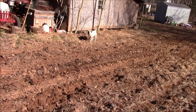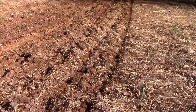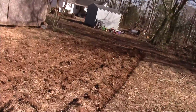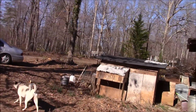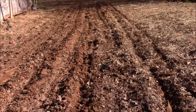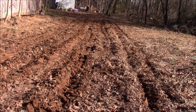All right, guys, that's what I was trying to do right there. Just skin it up a little bit, just enough to loosen the soil up so the seeds will come up for my turnip garden. Next, I got one more thing. I want to smooth it out a little bit. Kind of rough looking.